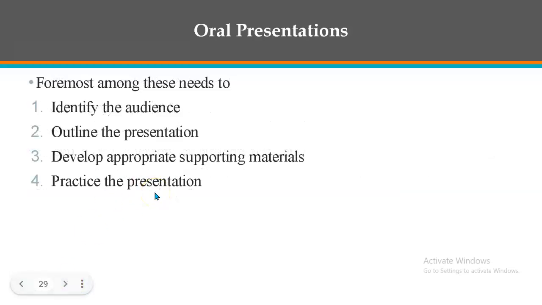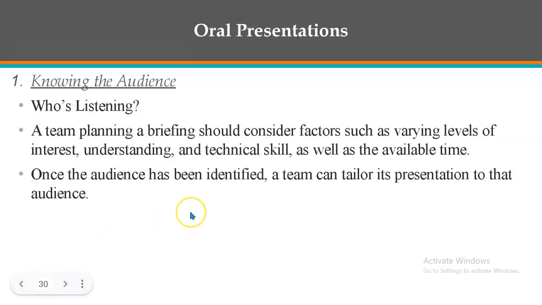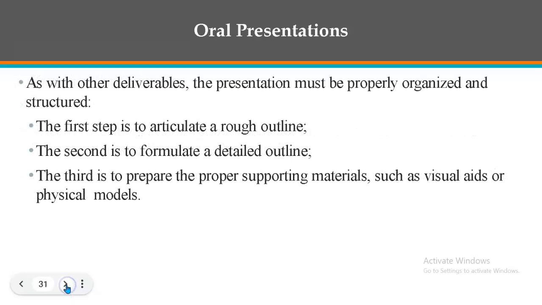So, whenever making an oral presentation, it is again necessary to understand the audience, have an outline of the presentation, have appropriate supporting materials, and practice well. Knowing the audience, such as who is the audience, who all are listening, so that it is tailored to meet the audience's needs.